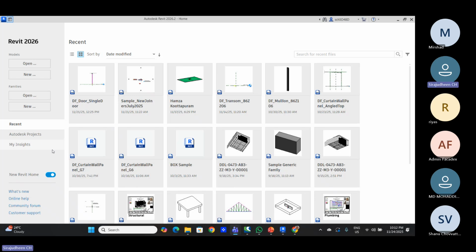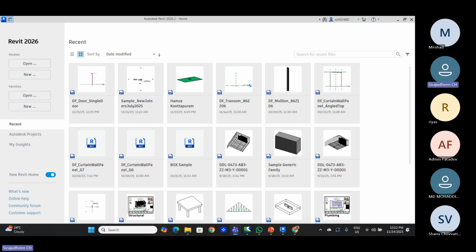Anyway, we will be using the 2026 version. That is the latest available now. So if your company is using any lower versions, there will be very slight difference, not any major difference. If you find difficulty in any options, we have the WhatsApp group, and you can ask any questions there. So in the next session, we can address it.